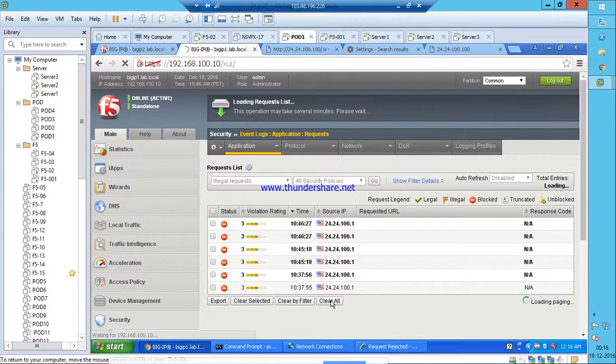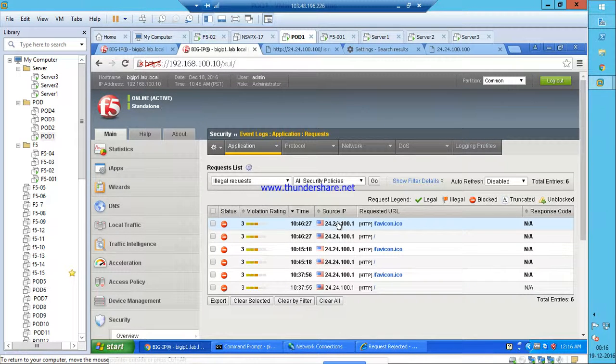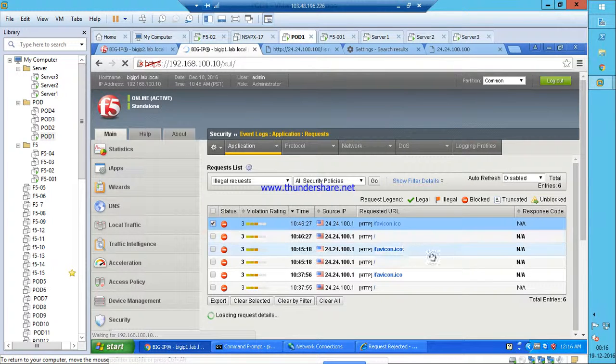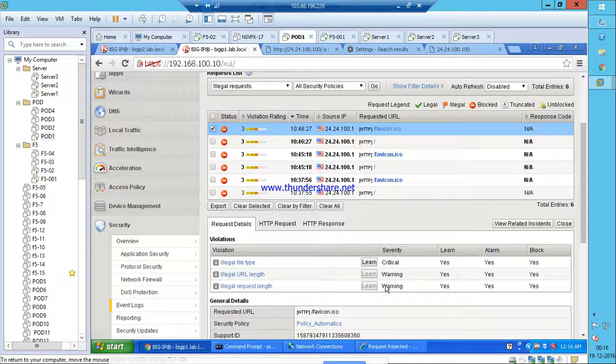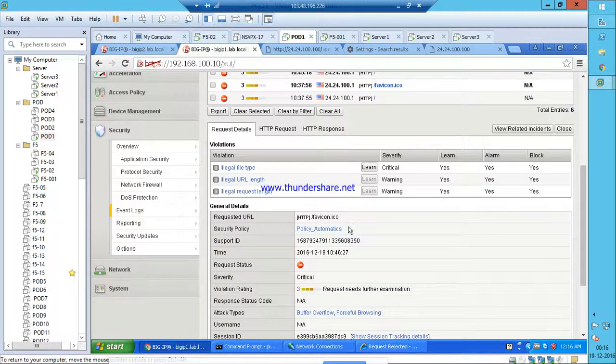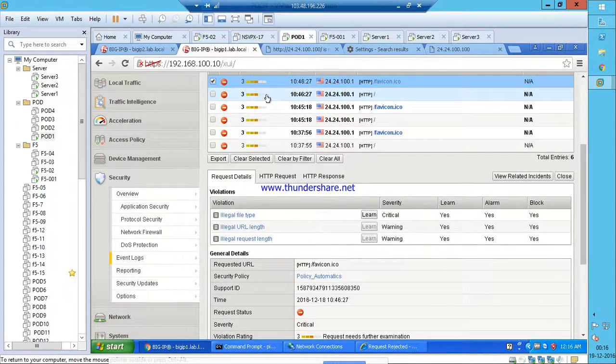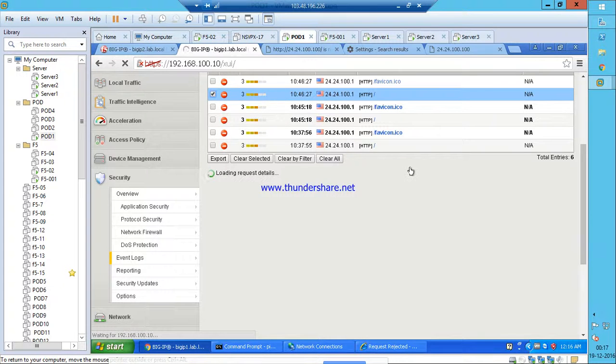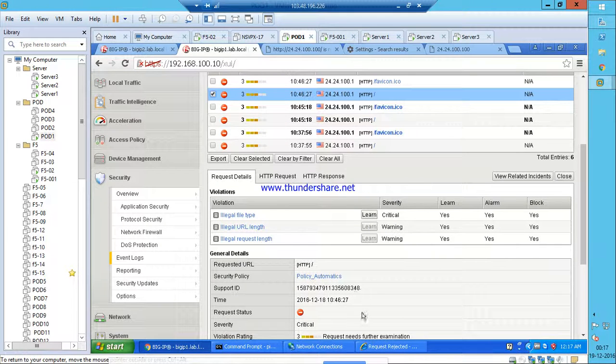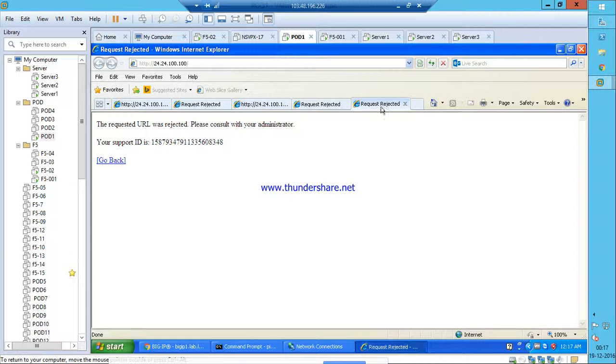I want to check the 348 one, right? I think this one must be the latest one. Yep, no, this is 350. So I want to check the one which has 348. Maybe this one. Yep, this one. This was the latest one which was blocked, right? Yeah. So let's see what it has to say.